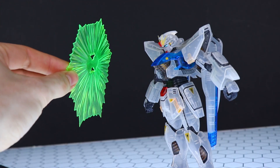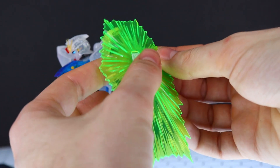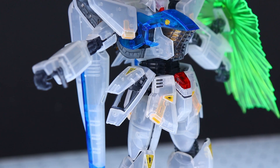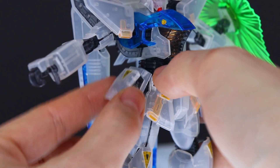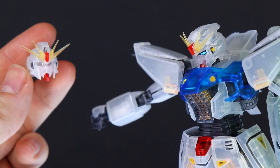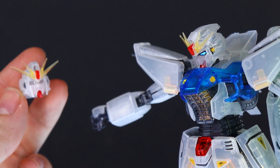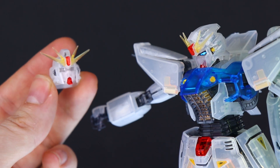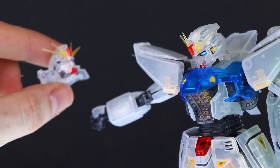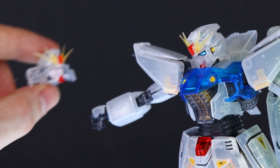We've got the shield as well, which really does catch the light. This just attaches onto the arm section and it does look mesmerizing. We also have a spare shield unit which can be kept inside the other side skirt when not in use. Next up, we do have a fully transforming head. This one here is stuck as either the Gundam style or the opened style, while the transformable one can go from one to the other with a fully opening gimmick. I'm not going to go through that fully in this review — if you want to see more on that, check out the full review of the 2.0 F91.